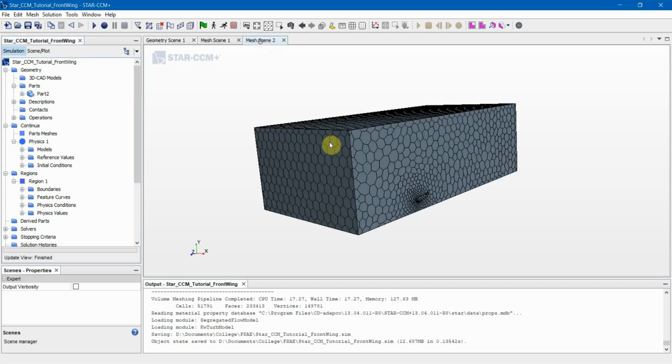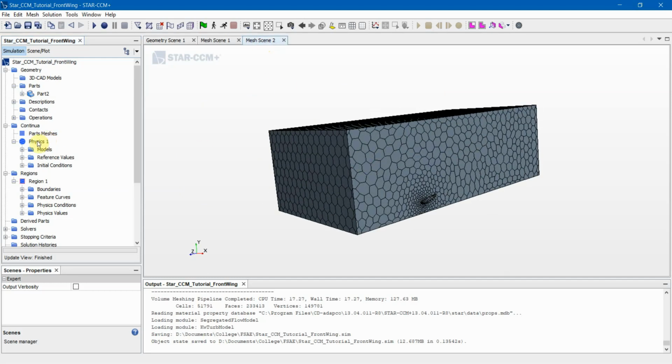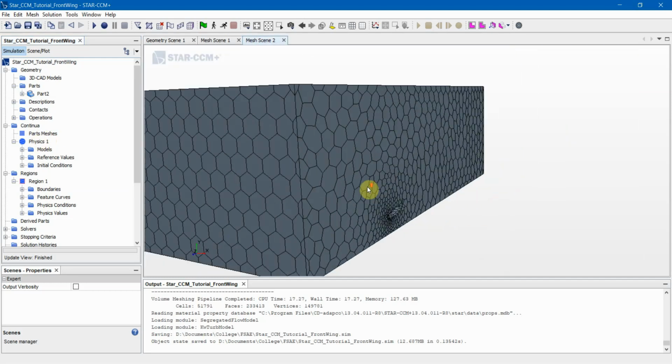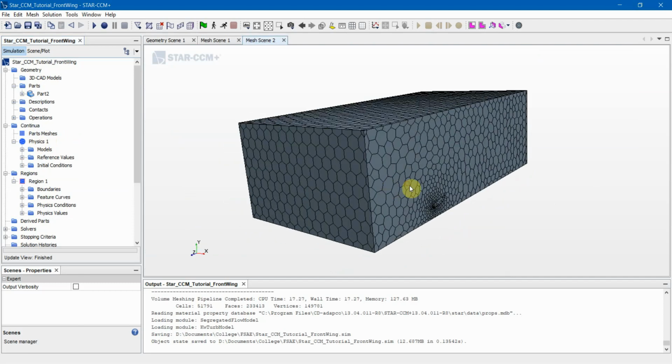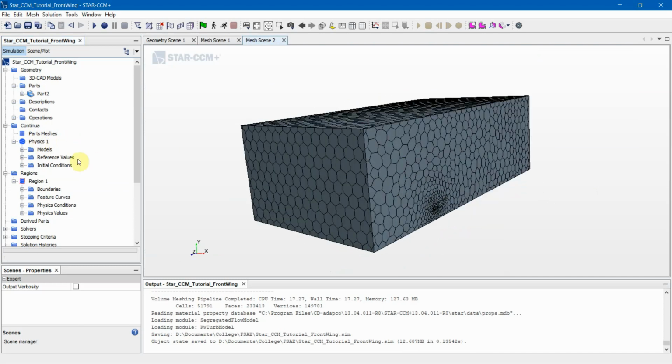Hello everyone. So we just finished setting up our physics conditions, and we just finished making the mesh, and we're trying to get ready to do the more refined volume mesh. So we're going to set up our boundaries now that the physics have been set up and we have a mesh done and all that. So let's get to it.